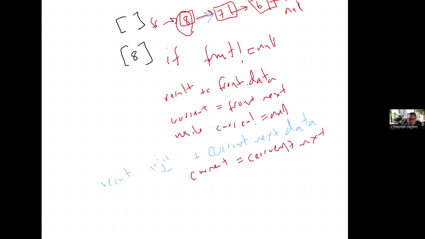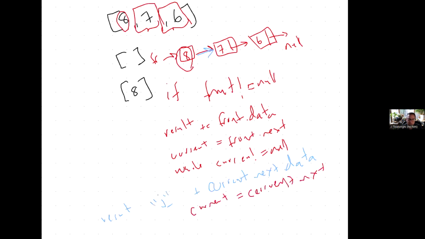So we grab that 7, we print it in our thing. Our result now would have the bracket, the 8, the comma and the 7. Current is going to advance to there. It's not null, so it's going to grab the comma and the 6. Current's going to advance to there, which is now null. And then outside of this while loop, we're going to tack on this last bit, the closing bracket, and then return that string. So that's the goal.